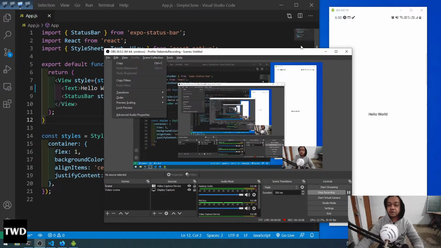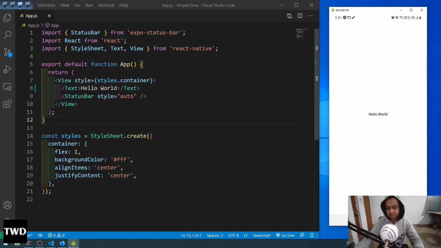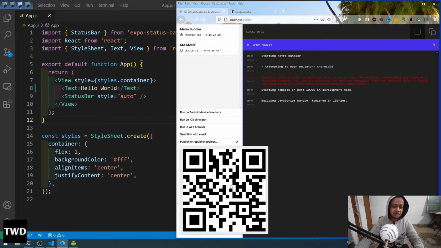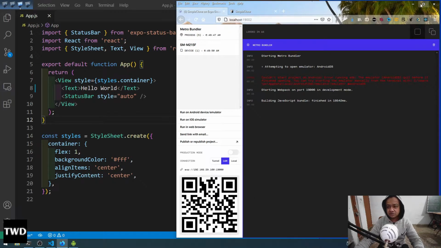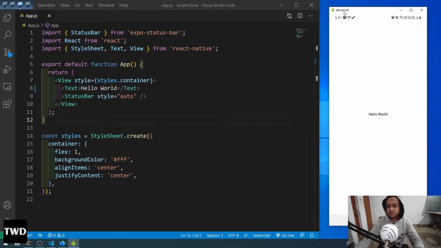So now friends, what I have done, I have started on my Android device only, and I have scanned this through my Android device. And this is my Android device mirroring. You can find many different softwares for real Android device mirroring.